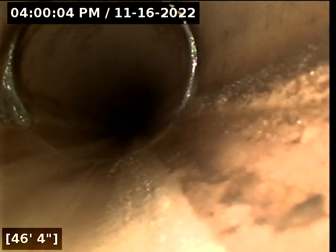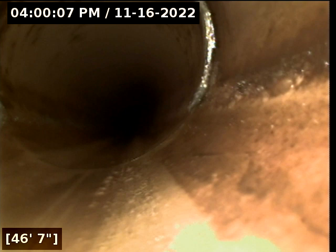Moving forward. See how far we go, because that'll tell us if we connected the two lines together or if we went out to second. Here's a clean joint connection. No concerns, no worries. That's at about 47 feet. Another clean out there at about 87 feet. So that's outside of the building.